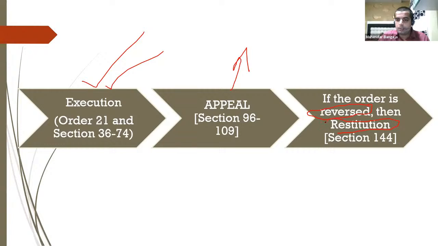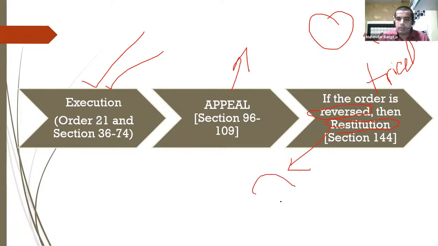Now this is an interesting concept. For example, Anu sues me for possession of an immovable property, and the court decrees in her favor, और मैं उसे property दे देता हूँ, property का possession दे देता हूँ. But then I go in appeal and I win the case, and the judgment of the trial court is reversed, और appeal में मेरे favor में decision आ जाता है. Then I'll have to file restitution to claim the property which I had given to Anu in compliance of the decree, and I'll also get the mesne profits for the time Anu was in possession.